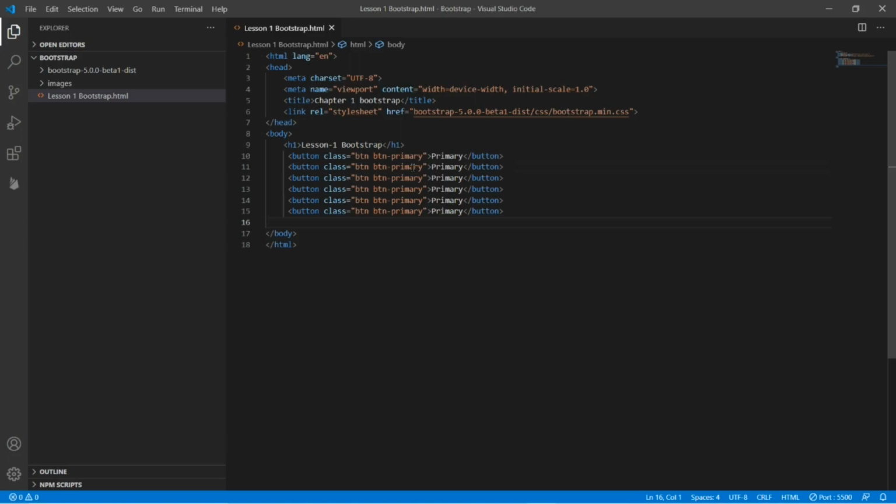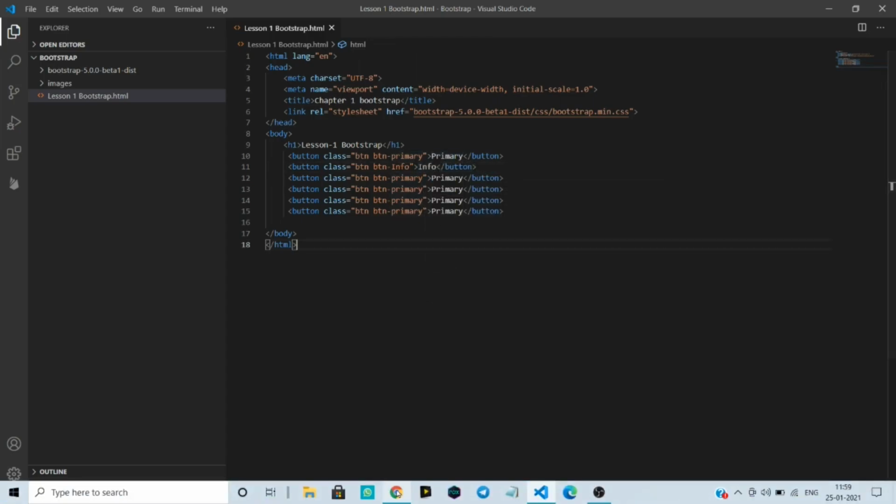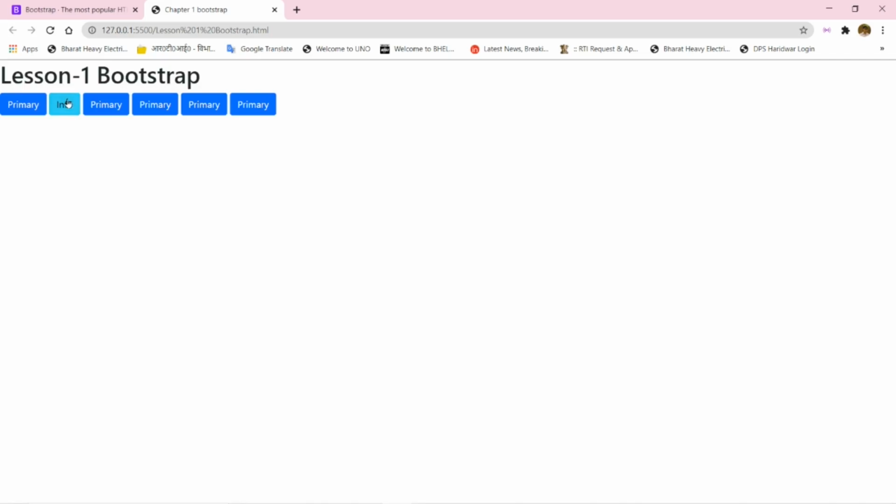And now in the second button, in the class of the second button, in place of primary, you have to type here info, and type here also info. Now see how it will be. Now this is the info style.